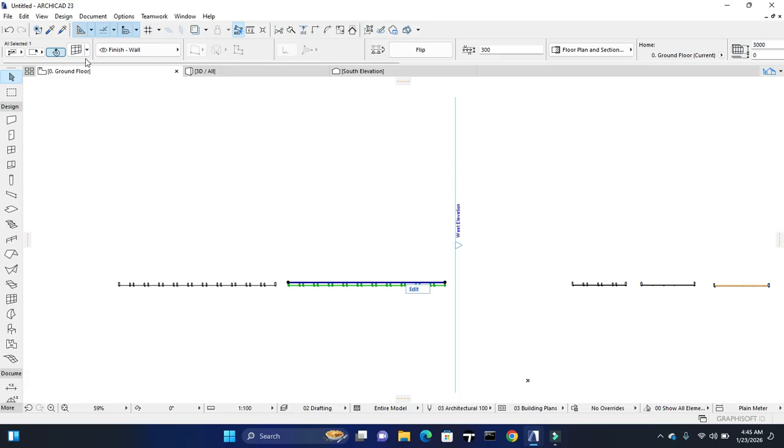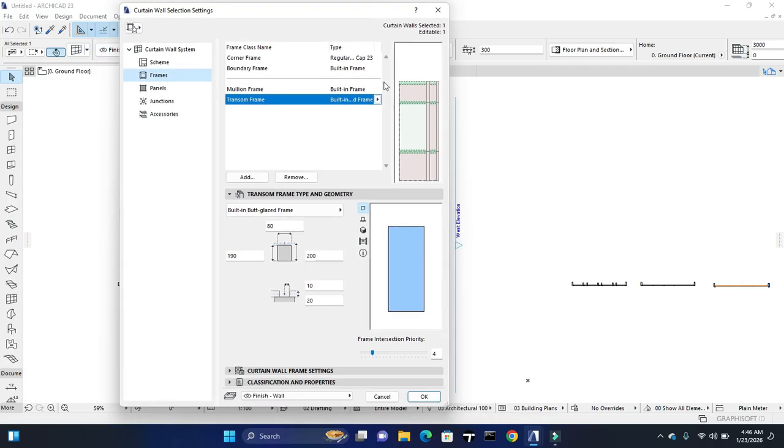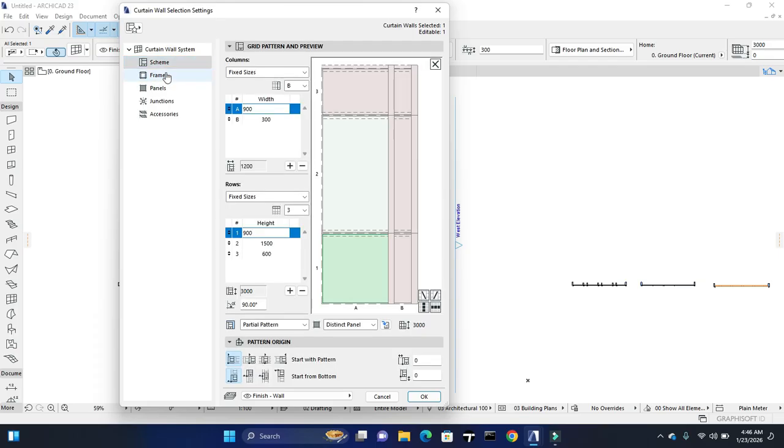So select it, go to the settings, and then this is the panel. First of all, go to the scheme and remove every panel that you don't need and keep the ones you need. Let's first of all remove all the panels we don't need.